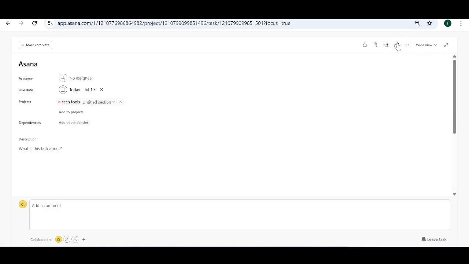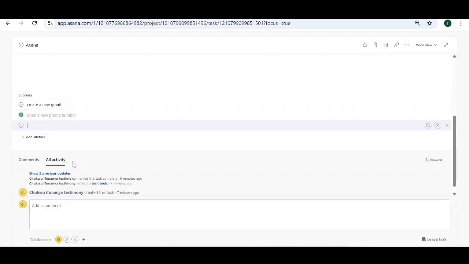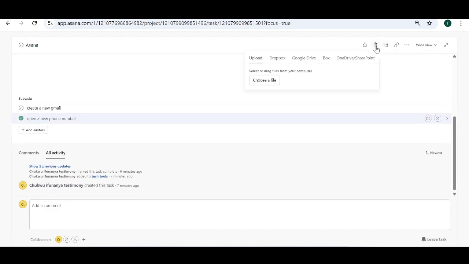So there's something I want to show over here, that it's subtasks. This over here shows what this place means. So this place is if you want to attach a file. Let's see, you can choose, select or drag a file from your computer. Select or drag a file from your computer. And select, you can do.